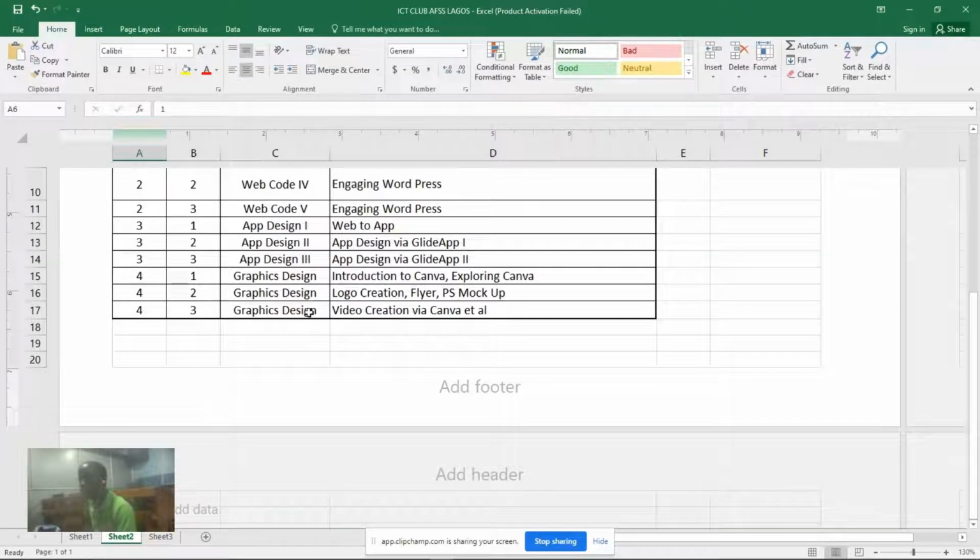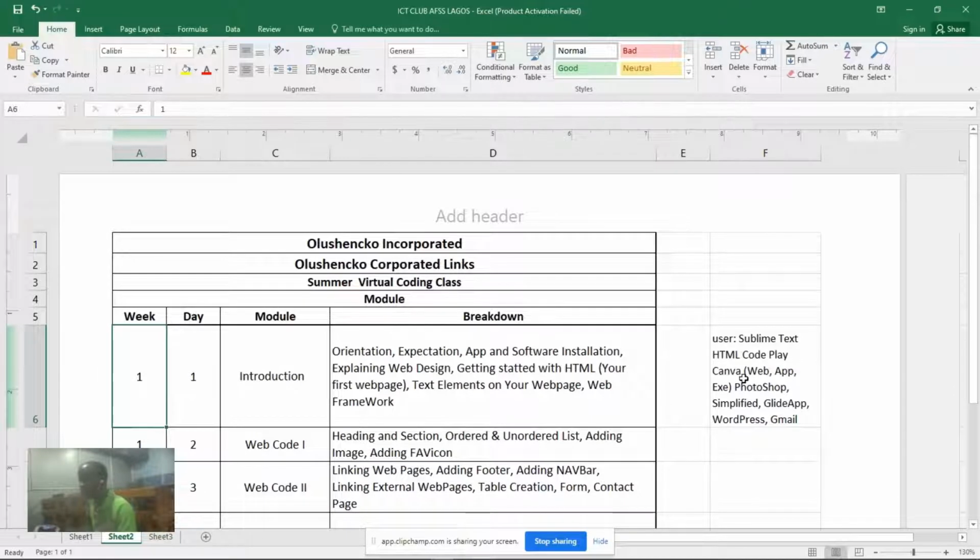Then of course we go to graphic design, Canva. This app, Canva, is not the only graphic design software, but I prefer Canva because it's cool. It's way better. Many of you have been taught so many designing apps in school, like Adobe Flash, Adobe Photoshop, CorelDraw, Microsoft Paint, depending on what you can use. But we're going to be using Canva, and it's because it has a lot of mockups.